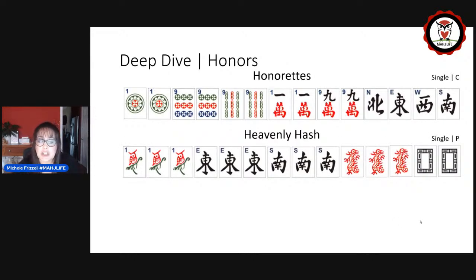All right, we're going to go to the next one. Heavenly hash. Heavenly hash is four pungs and a pair of honors. It's a single limit pung hand, so you can call discards to help you complete this hand. And this is a Hong Kong Mahjong hand because it's got four blocks and a pair. So this does follow the standard Hong Kong Mahjong shape. All pungs with a pair, any combination of winds, dragons, terminals. That would be heavenly hash.